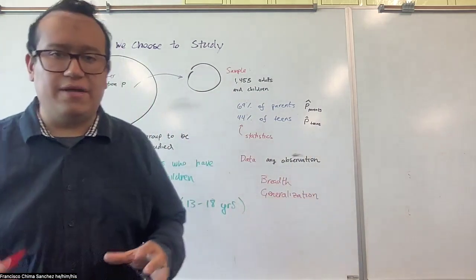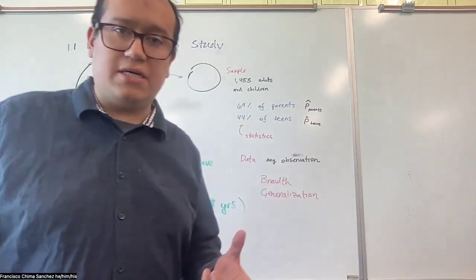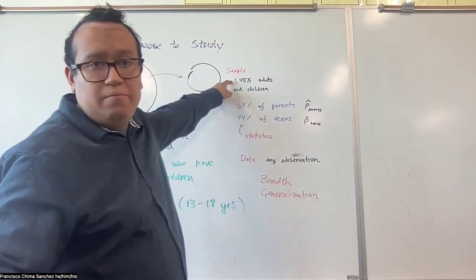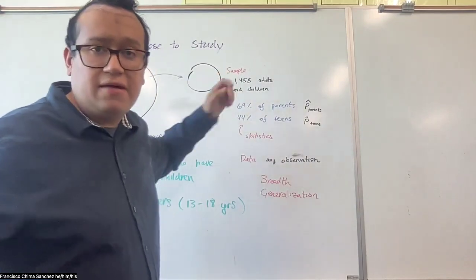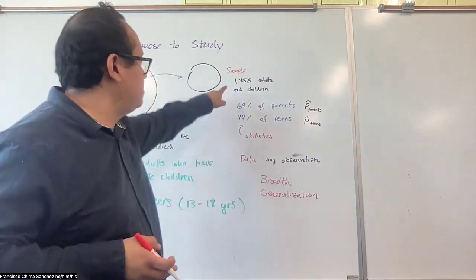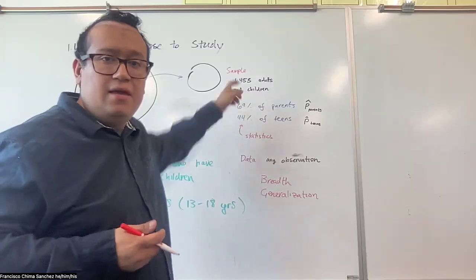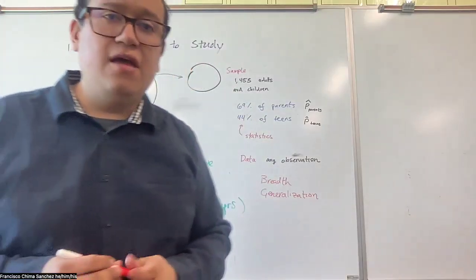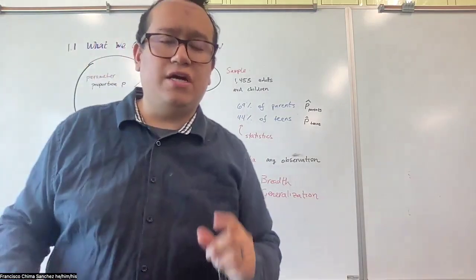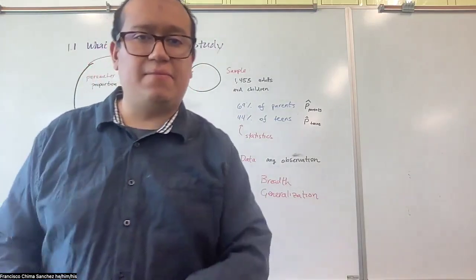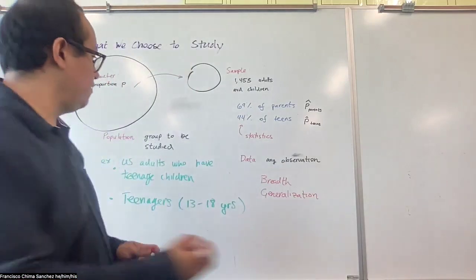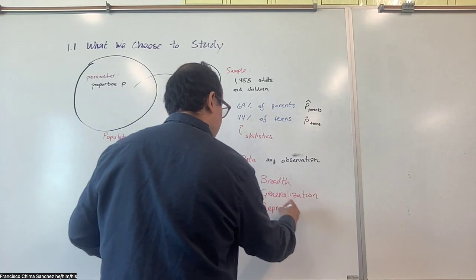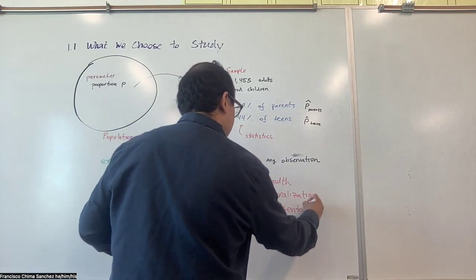And this might have to do with how large of a sample we took. Now, comparative to our millions of adults and children that live in the United States, this is a relatively small sample. But we'll see in this course that actually the tools that we have serve us pretty well as long as we understand that it's a representative sample. So we'll get into what that means later. But whether a sample is representative is also essential.